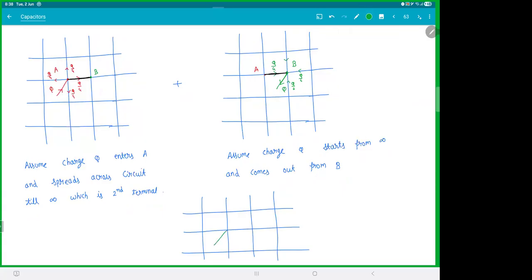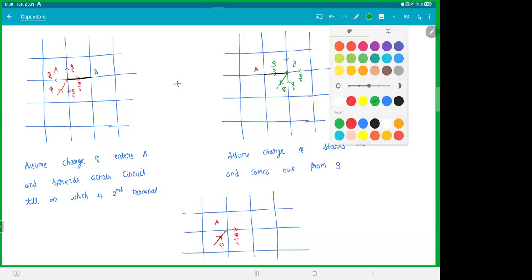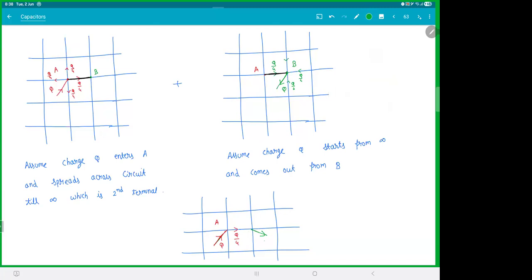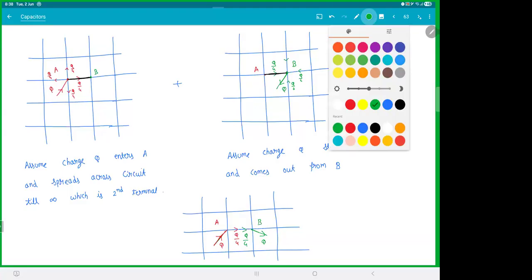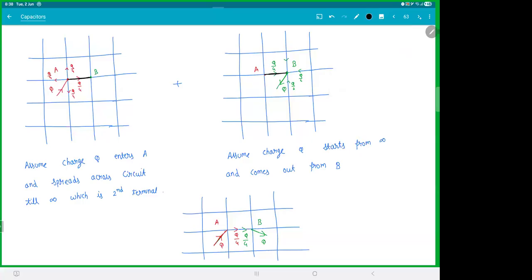So if you push charge Q through point A, we will get Q by 4 here. If you pull charge Q from B, we get Q by 4 here. Is that making sense? That means whenever you send a charge Q through point A, Q by 4 should pass through that AB line. Whenever you pull charge Q from point B, charge Q by 4 should go through that line. Means if I do both at the same time, if I give and if I take, you should get Q by 2 in the middle line. Is that making sense?